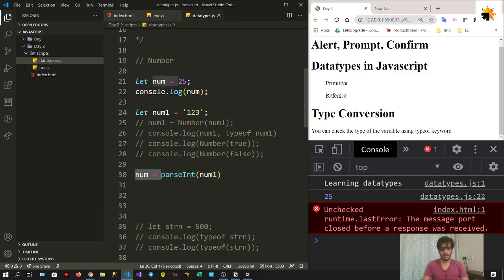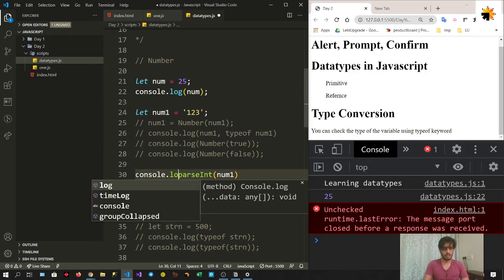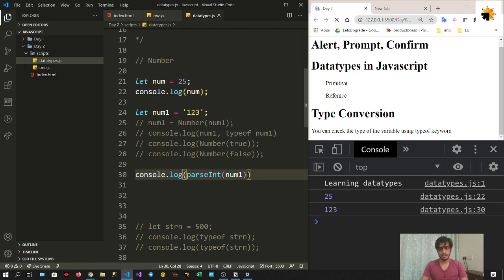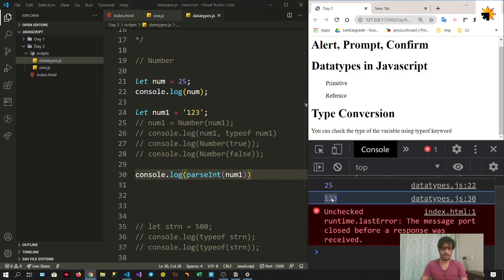I'll just console log it directly, console.log, and I'm just putting parseInt right here. Now you can see that it has converted into this integer. So what difference does this make? Now if I put 123.854, it will still convert it into 123. It is not considering it as a decimal, it is considering it as an integer. If you want to have a float, we have the parseFloat function. So now you can have this float conversion from string.